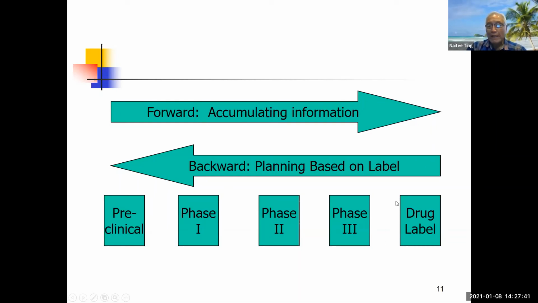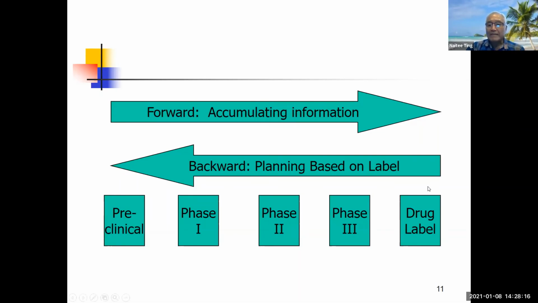All right, so that's why the CDP, the planning process, is thinking backward from your target product profile, going back to your preclinical stage. So you have this drug candidate, you want to develop into a successful drug. So you're going to have a dream for this drug candidate. Hopefully 8 or 10 or 12 years from now, you're going to have a very successful drug. But now you have to dream what that successful drug will look like. And that's your target product profile.